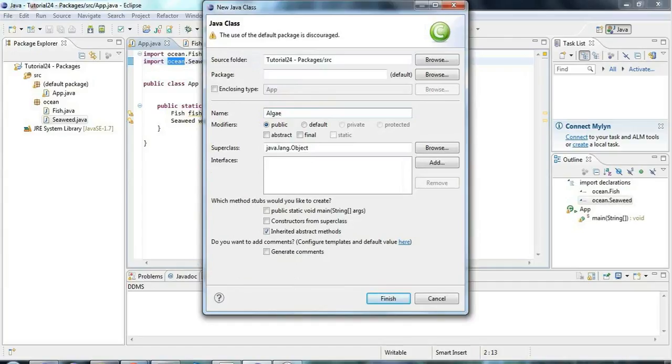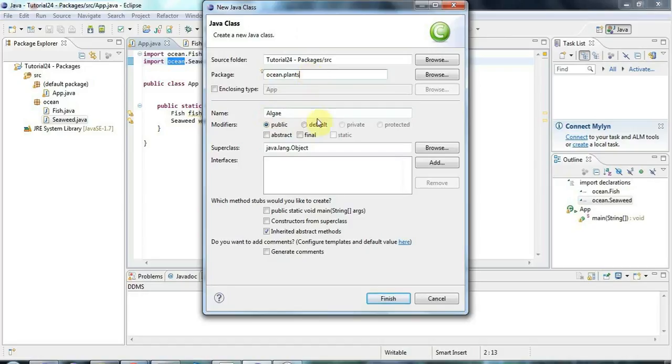I'm not really sure. Anyway, that'll do. It doesn't matter. And I'm going to say that I want this to be in the Ocean package, and then I want it to be in a sub package of Ocean called plants. I think algae are creatures actually, but yeah, not important, I'll leave that.